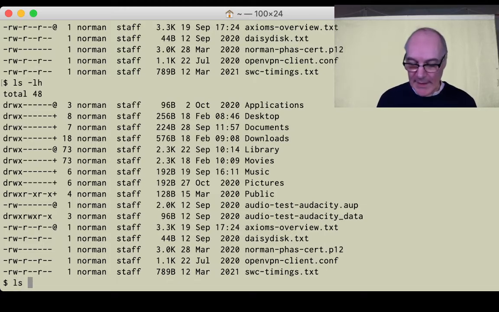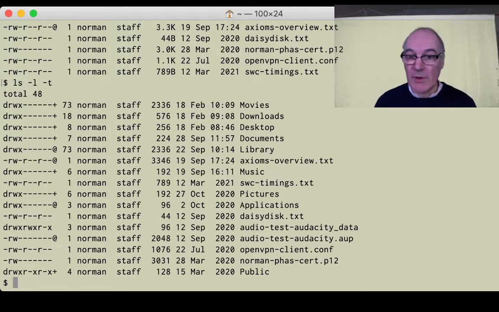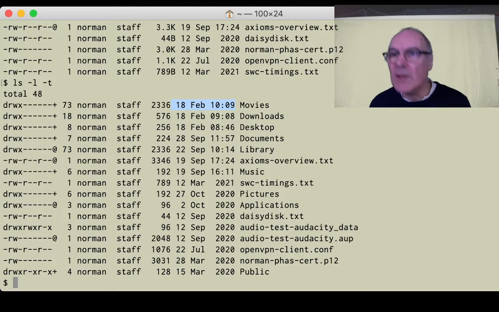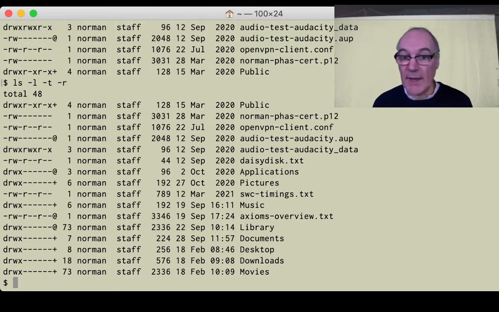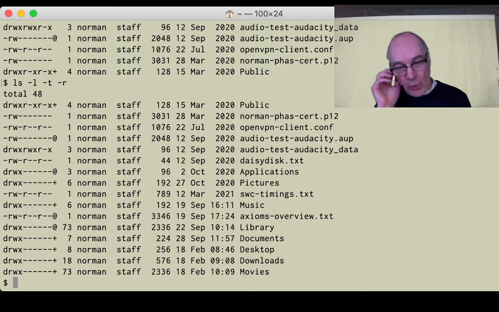Another option is to list the files in the long form, time ordered. So here, you can see this file, for some reason, I don't know why, has been modified today, very strange, doesn't matter. This is the most recent; these files are listed in time order, most recent to oldest. I can also reverse that and give the list of files in the long form, time ordered, but reversed, to give them ordered oldest to most recent.